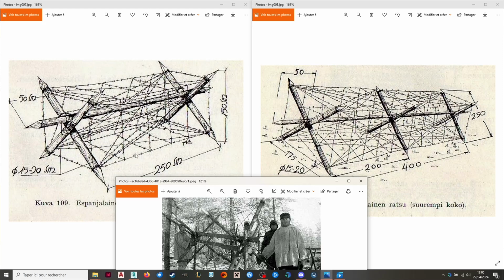And we will put some barbed wire every 50 centimeters.